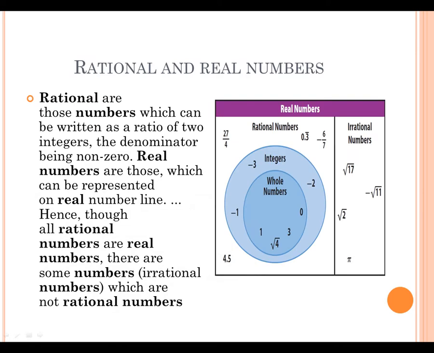Now we can talk about the rational and the real numbers. Rational numbers are those which can be written in the form of p over q, with the denominator being non-zero. Denominator means q must be any number, it should always be non-zero, because if the denominator is 0, its answer should be infinity. So we are just talking about the real numbers, not the infinity or the imaginary numbers. Real numbers are those which can be represented on the real line or real number line, and we have learnt about the number line first.